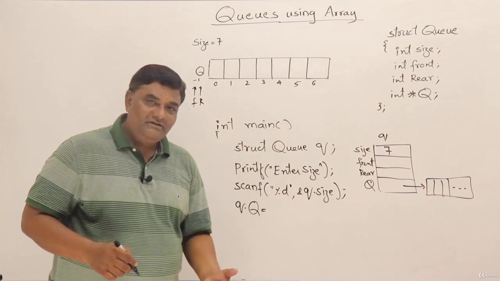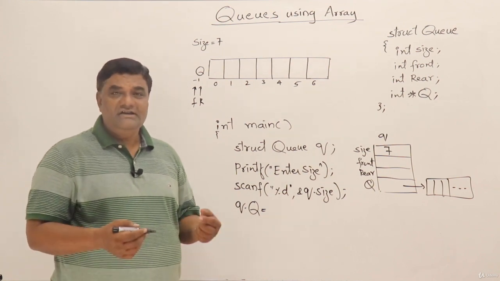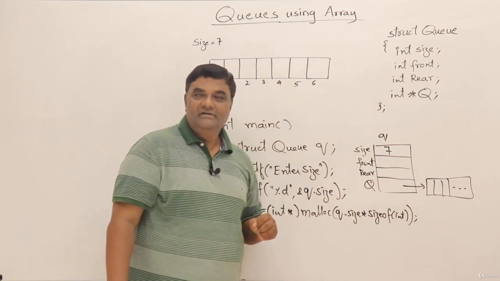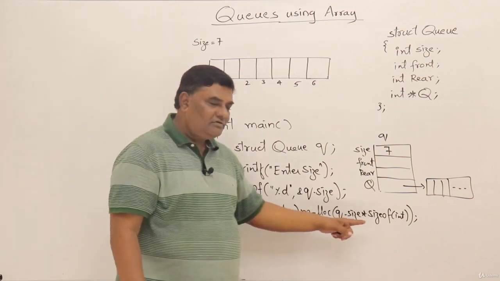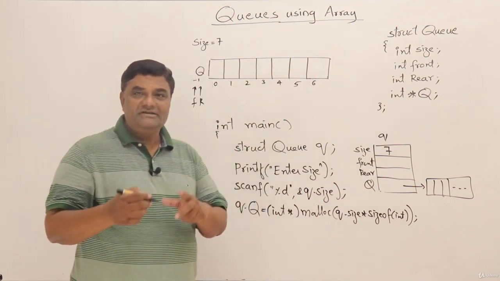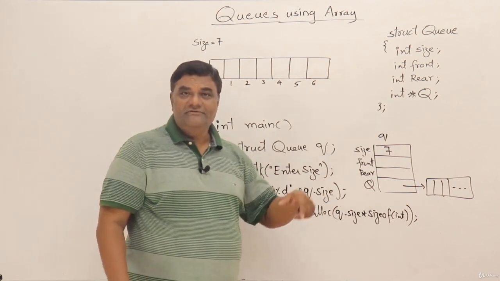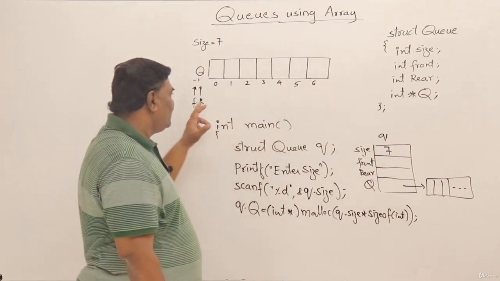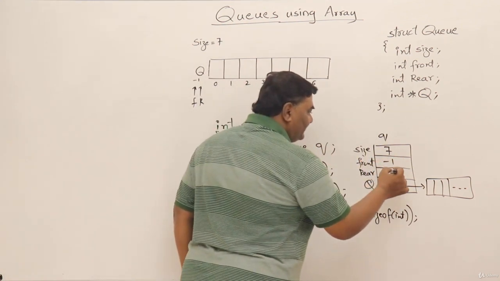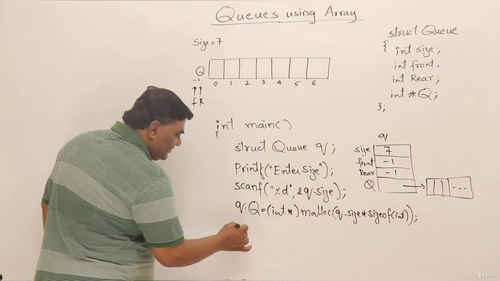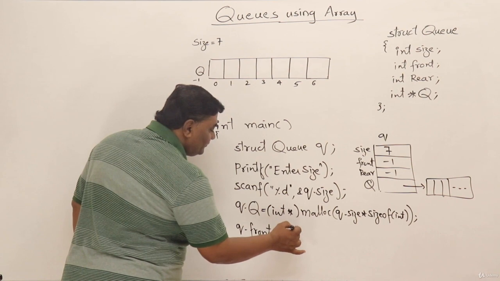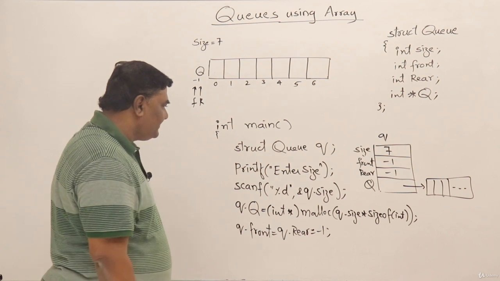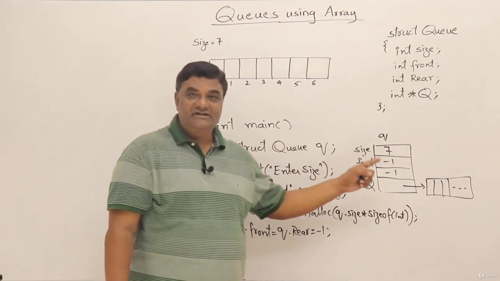For dynamic memory allocation, we use the malloc function, or else we can use new. So malloc will create an array and q will be pointing to it. Instead of writing lengthy code, I prefer writing new while explaining, but while typing the program I am using the malloc function. Now the last thing, I have to initialize front and rear. Initially both are -1, so I set q dot front as well as q dot rear both to -1. We can initialize them together in a single statement. So these are the steps required for initializing a queue.